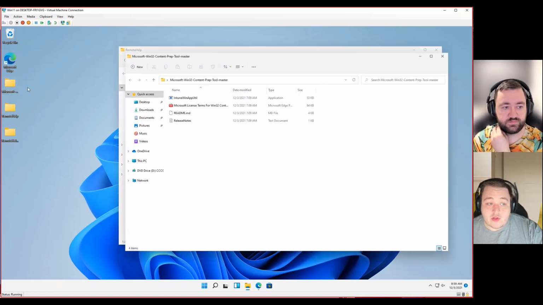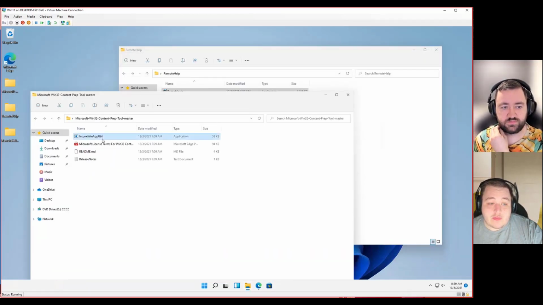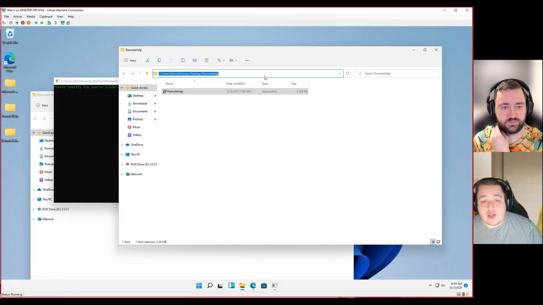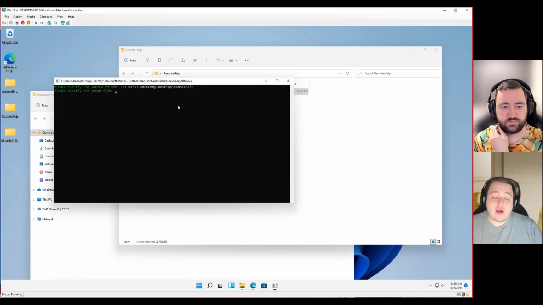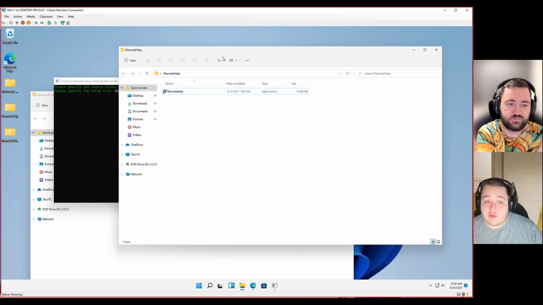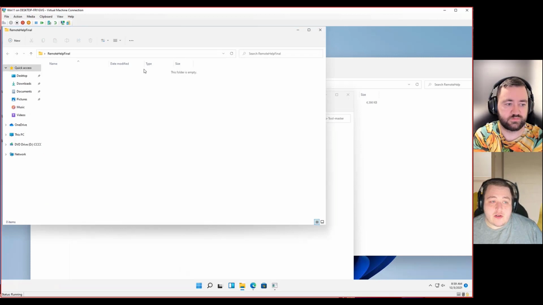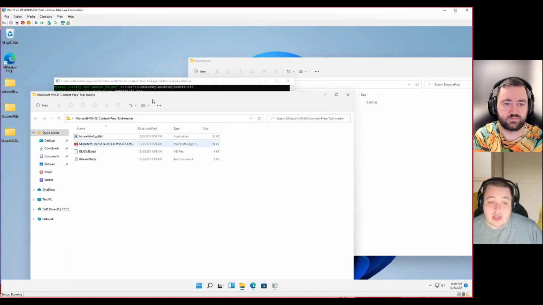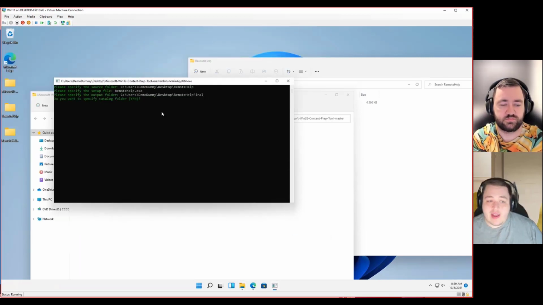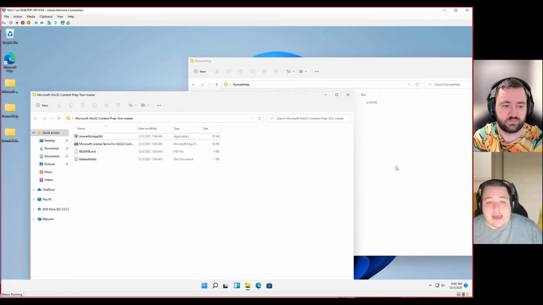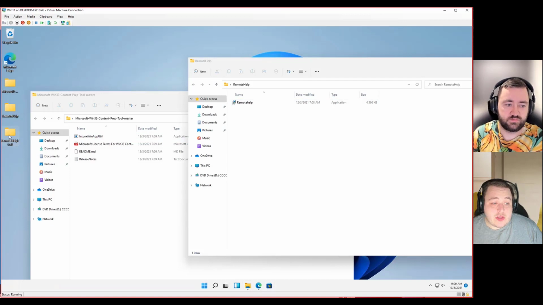Once you have that, you'll notice that I have that exe in this remote help folder, and I'm going to launch that Win32 content prep tool. Simply going to launch it, grab my path here. Type in the name of the exe just to verify it is remotehelp.exe. And I'm going to put that in a separate folder so that that Intune Win file gets created. And we'll hit enter again. Don't necessarily care about a catalog, so we're going to say no for that. And it should package everything up for us that we need.